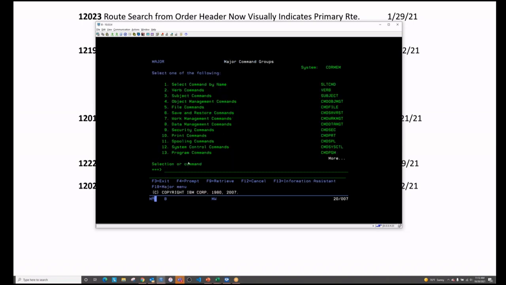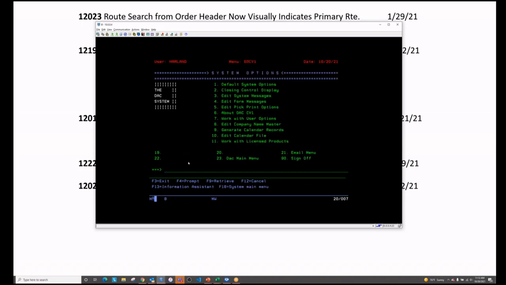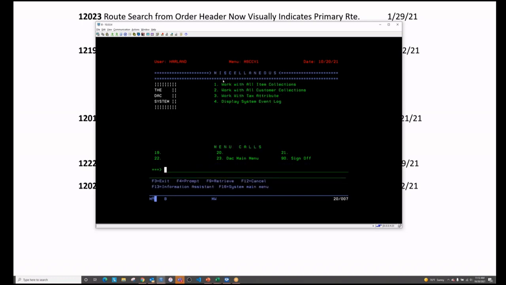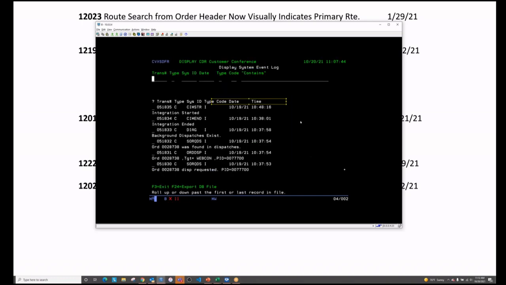So you have that. And then the other thing, if I just press the right function keys here, is under display system event log. We were just kind of casting around for a spot to put this. When you go into that option, in F24, export a database file. For the people that like to roll their own and pull information out of the system, that's going to be a tool that may come in handy for you. So we just wanted to show that.